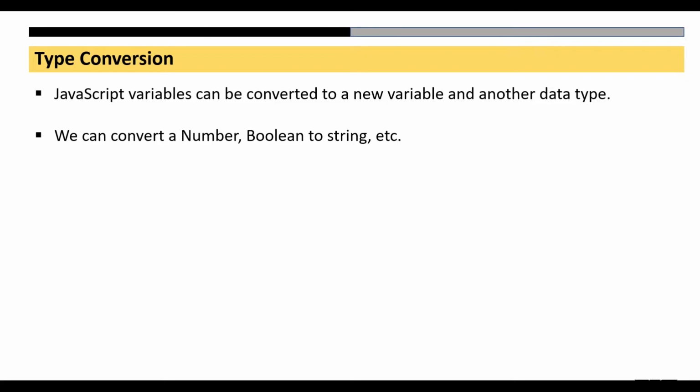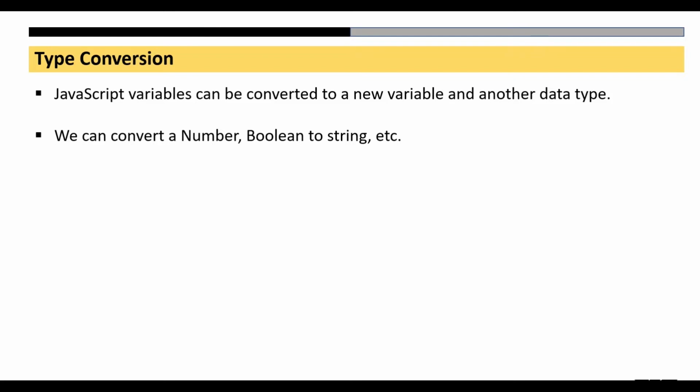Now conversions are of two types, that is implicit and explicit. In implicit coercion, the data type is changed or accepted automatically by the web browser, by JavaScript. For example, if I try to do the sum of 2 plus 2 as numeric strings, that will give me 22. So here my number 2 is automatically converted to a string value and I got 22 as the result. So here type conversion happened automatically.